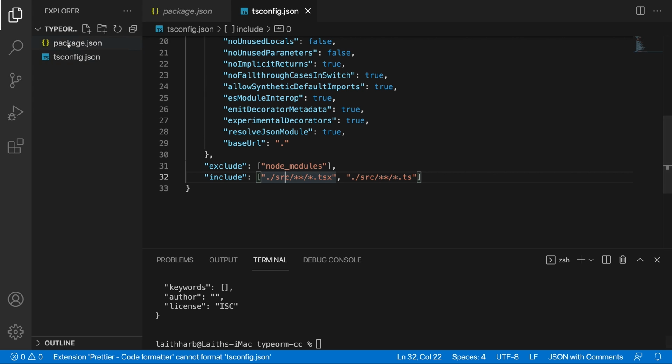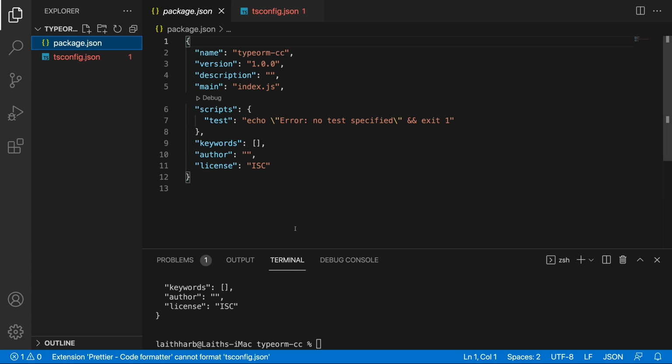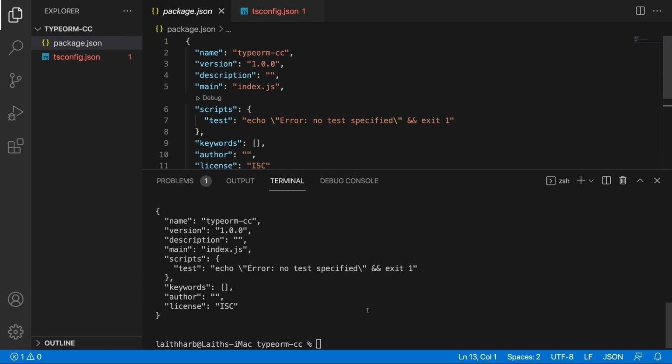And now what we need to do is install a few dependencies. So I'm going to install some dependencies and explain exactly why we need each one. The first thing is we need to create an application, a REST application. TypeORM is an ORM. It doesn't create a REST API for us. So we need some sort of framework that allows us to create a Node REST application. The simplest one and the most popular is Express. So that is what we're going to be using.